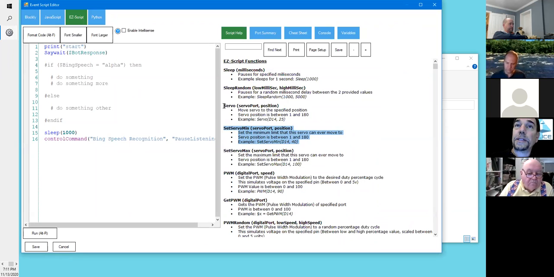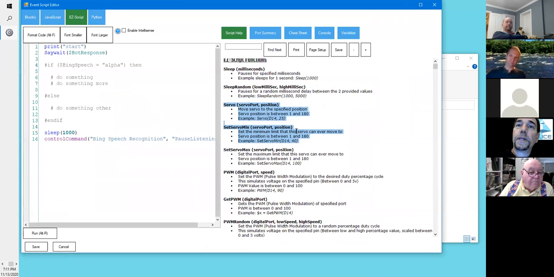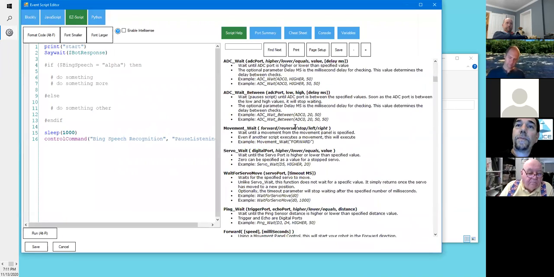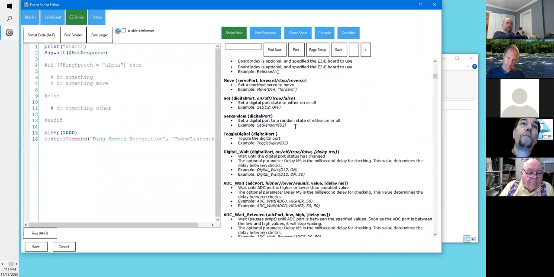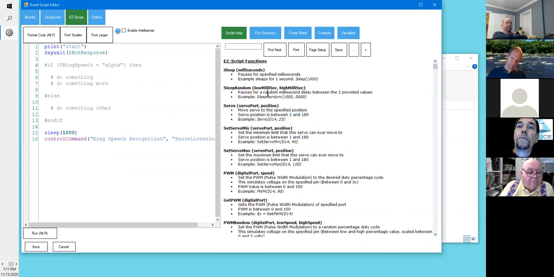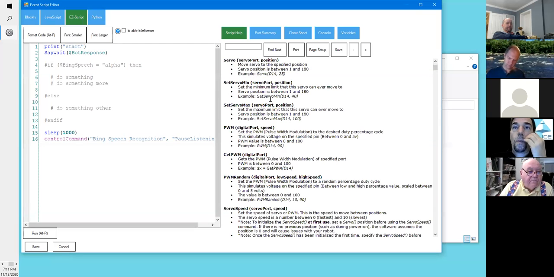It's a lot smaller than this library. As long as you can send a string, some kind of serial data, then you could make your own Arduino stuff. It makes sense to buy into the easy system, easy script or easy robot, if you want to use all these convenient commands. Or if you have something that already runs on Arduino, you can use this as the higher brain and the other stuff as the lower brain, the brain stem. Then you could just send it I squared C commands. Right, so you don't have to buy easy robot hardware to use this.